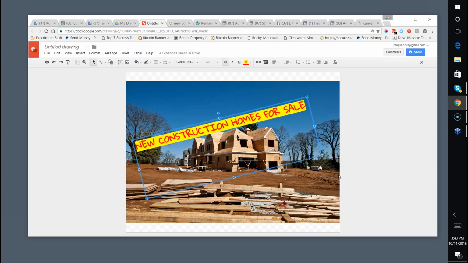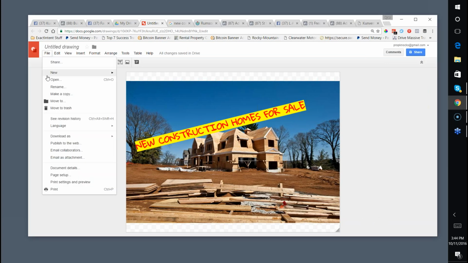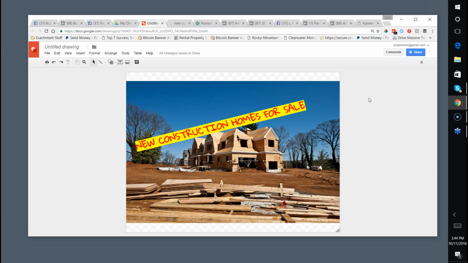And then the next thing that I'm going to do is now simply take a screenshot of this and save the image. So my favorite app for doing that is called Lightshot. I'm going to answer the question from Carol. What I'm using is Google Draw. So if you go to drive.google.com and create a new drawing, file, new drawing right here. That's all I'm using. It's free from Google, so nothing fancy at all to do this stuff.